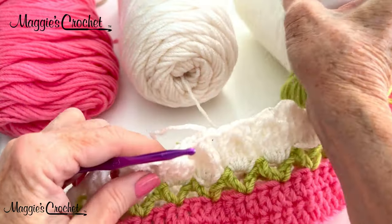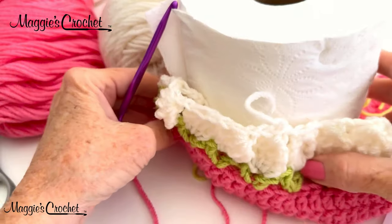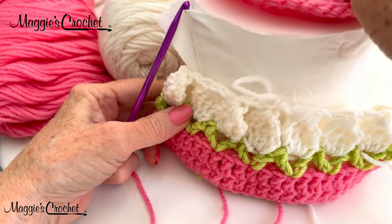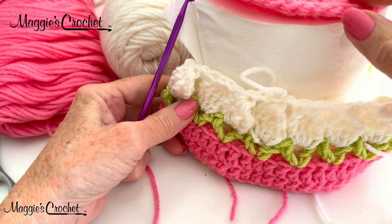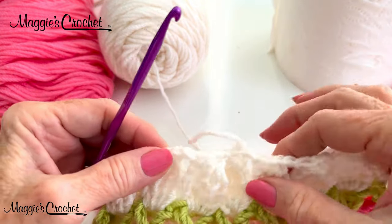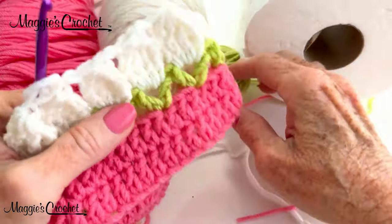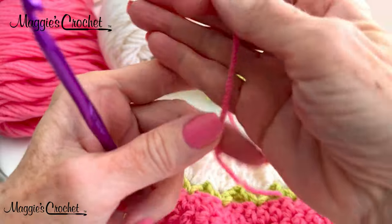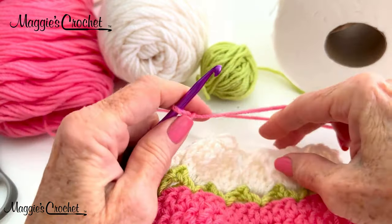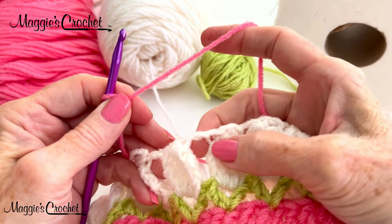This will fit over the side of your toilet paper. This will be the bottom side. Now we're going to work the rounds that go up and meet the top. For round five, I'm going to switch back to pink — just the main color. Start with a slip knot. For round five, all you need to do is work three double crochets in each chain two space around. I'm going to join with a double crochet in any chain two space, then work two more doubles in there.